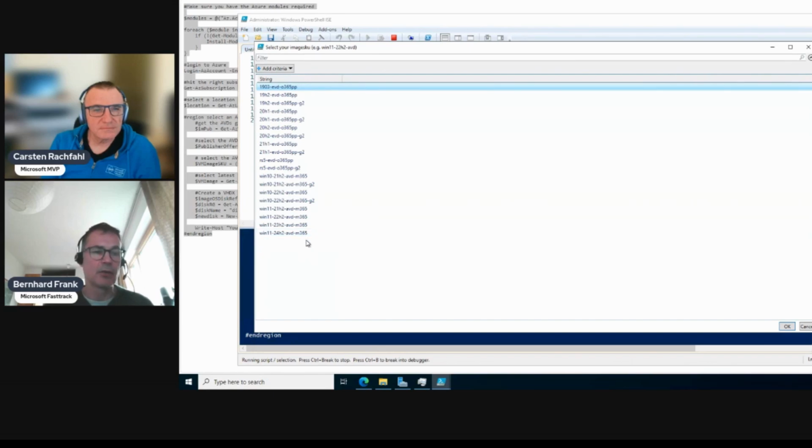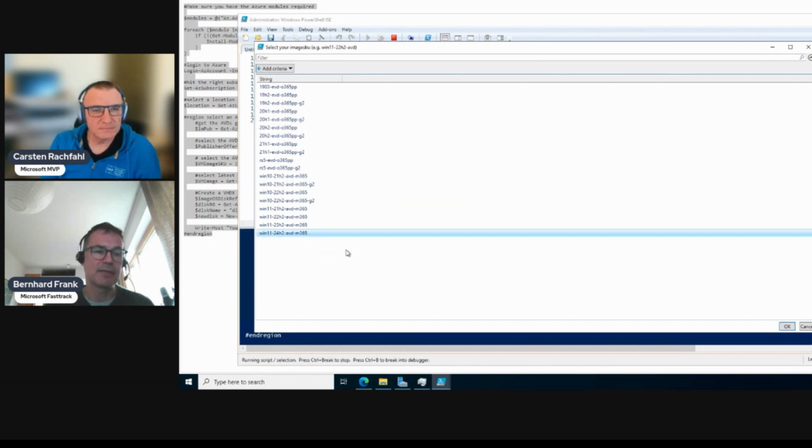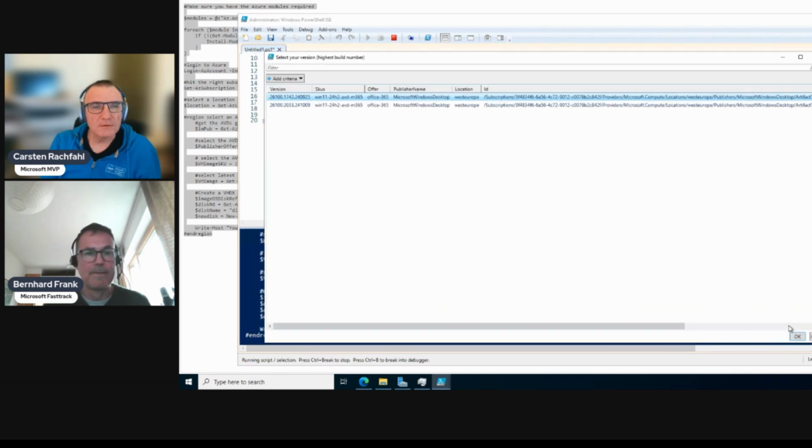But the one that I would love, which we didn't find in the drop-down box, was the 24H2 with the AVD section, right? AVD is sort of the notion for the multi-session keyword.